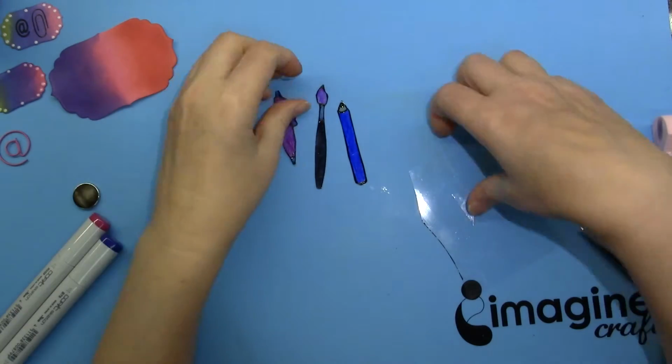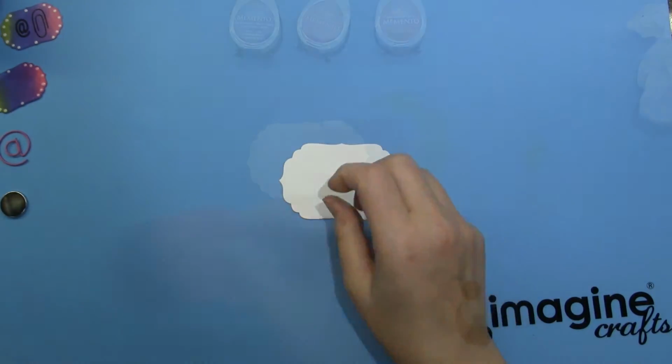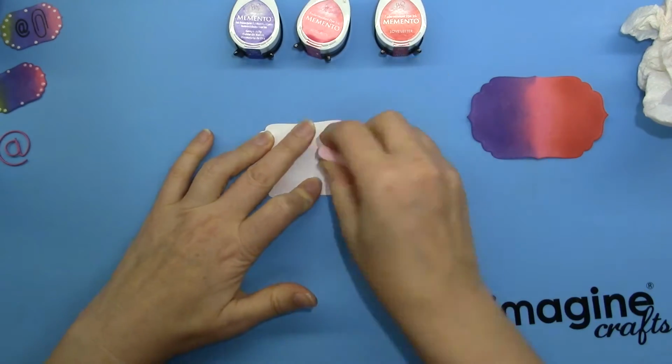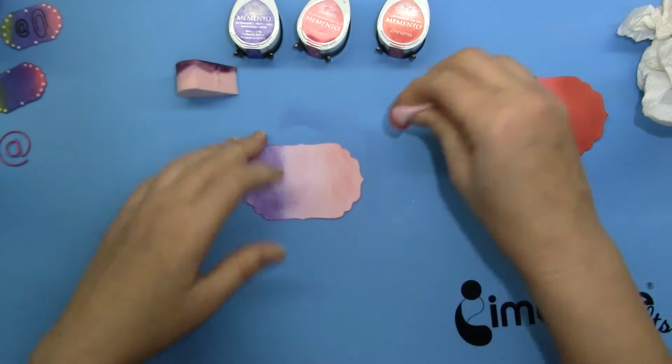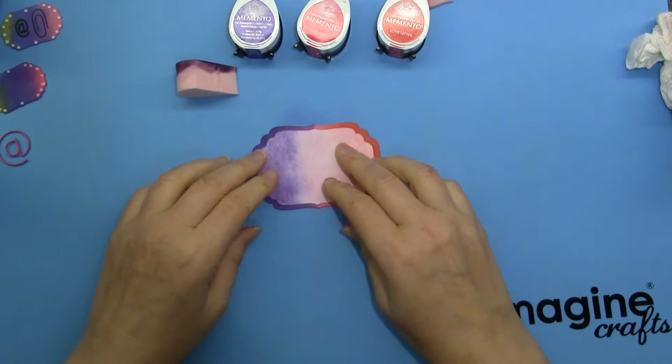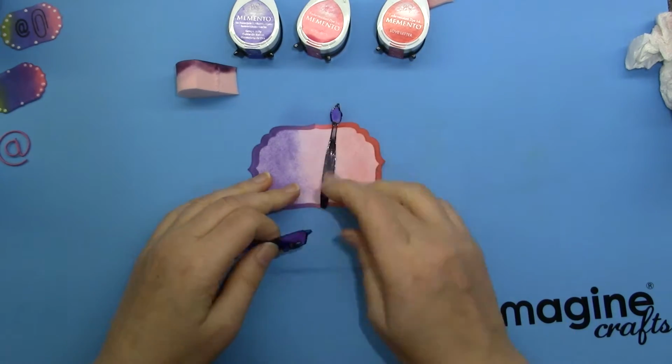To create the top part of my label, I'm going to use the ink that's already on my ink blushers to make a pastel looking label. I will then mount this to the bottom label using dimensional adhesive, and then I will adhere my embellishments using liquid adhesive.